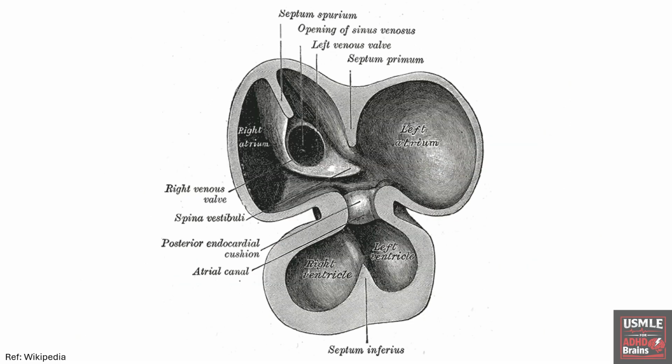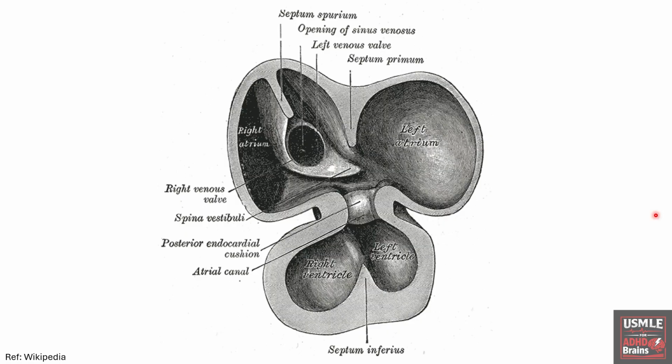Endocardial cushions are central to partitioning the developing heart. They form in the atrioventricular canal and contribute to separation of the atria from the ventricles, formation of the atrioventricular septal region, and development of the mitral and tricuspid valves. They also contribute to the membranous part of the interventricular septum and help align the inflow portions of the heart.